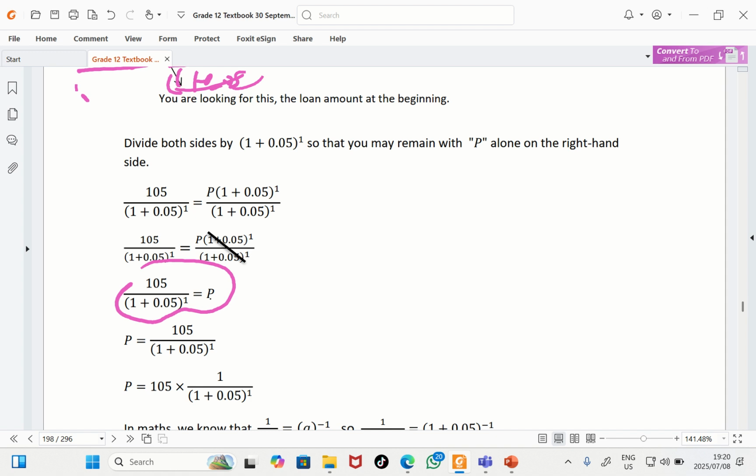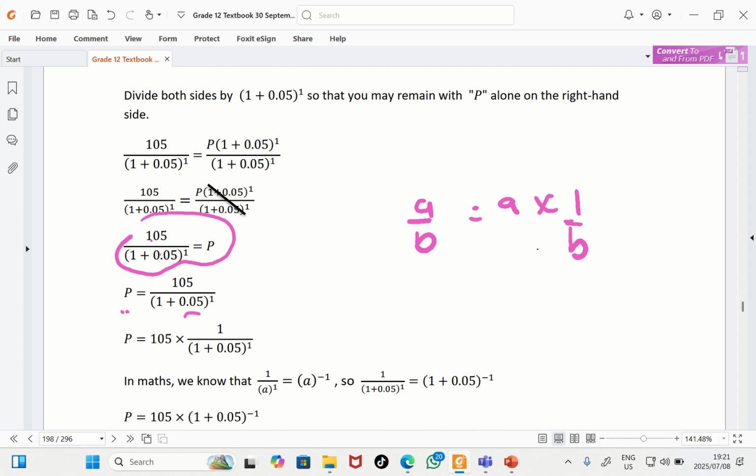Okay, then I just put this P here and then this value on the other side. So then you guys know A over B is the same as A times 1 over B. Do you guys know that? Yes. So this is exactly what I did here. So I just left the 105 there and then I just sort of split these two and put a times, put 1 over that value over there. So we're happy. And then by the laws of exponents, I'm going to apply this.